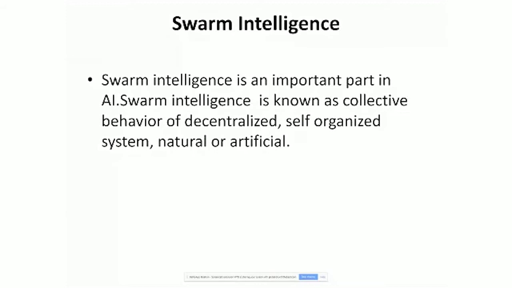We go through the behavior of the flocking of birds or the flocking of fishes to get a concept that we can work on a program where the parts work together to reach a goal. So the key words we need to focus on are the collective behavior of decentralized, self-organized systems. That means they work together to try to reach a goal. That might be natural or artificial.